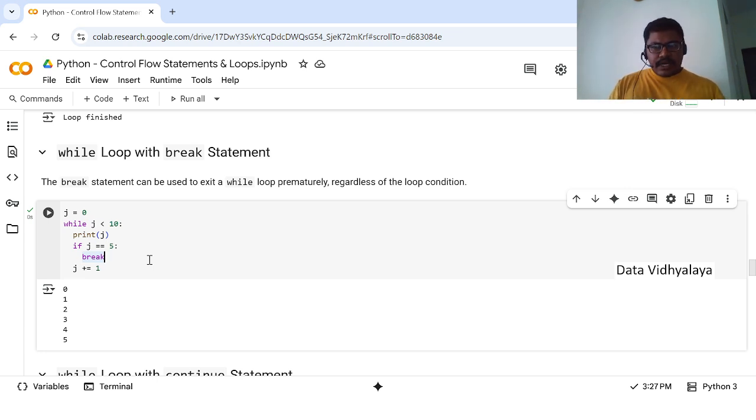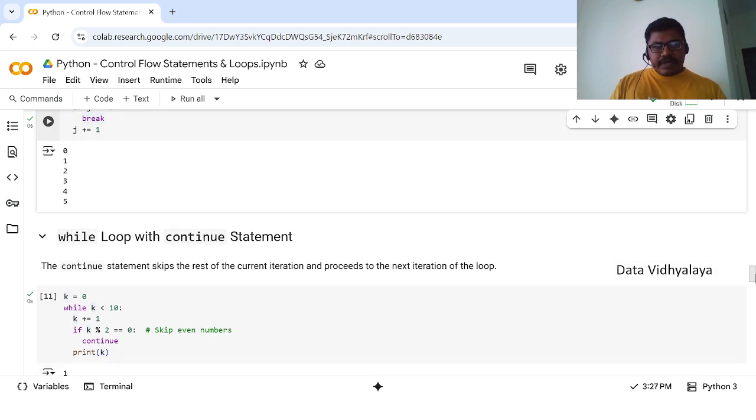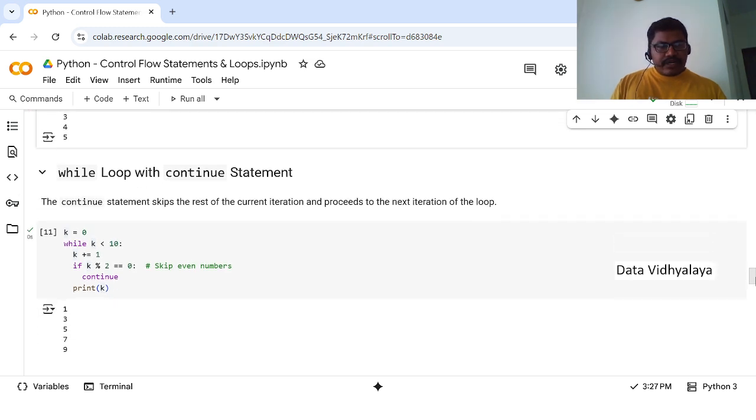And then we have another one, continue. See, if you wanted to save time and memory, obviously we'll use break. If you wanted to skip the rest of the code and come out of that, we can use continue, and we can continue the loop. So if you wanted to skip a few of the scenarios and proceed to the next iteration, then if you have a set of code after continue, that code will be skipped and the loop continues. For this we will see a scenario.